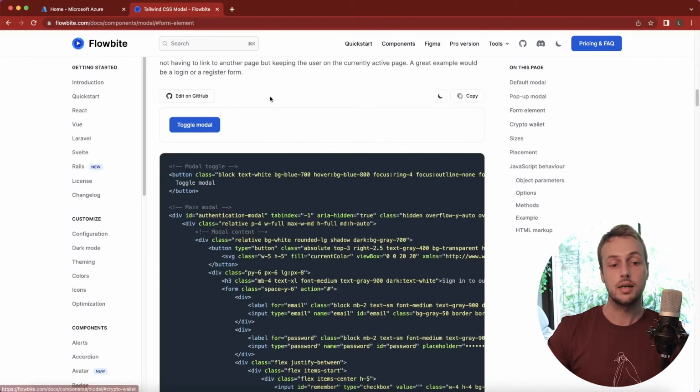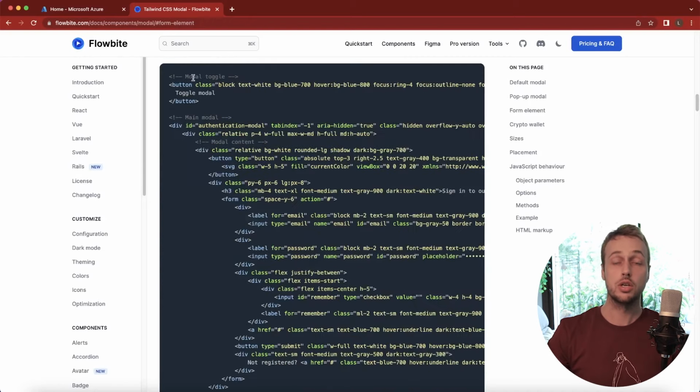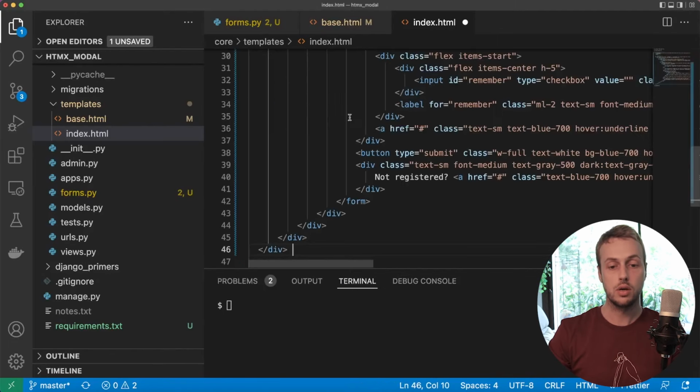So if you click that, and this link will be in the description as well, what we're going to do is just grab this code here, we're going to copy it to our index.html template, and then we'll modify that to our purposes. And remember, what we're submitting is a complaint form with some very basic fields. So you can copy this code here, and we're going to paste that into our index.html file as so.